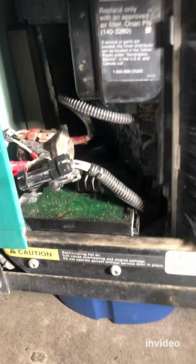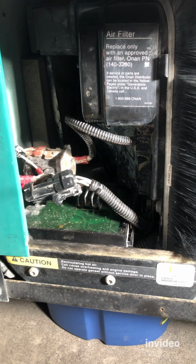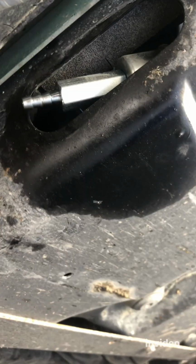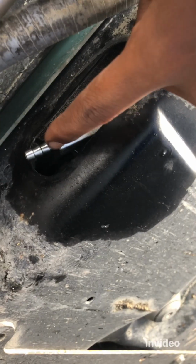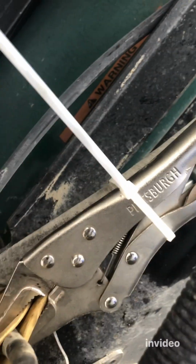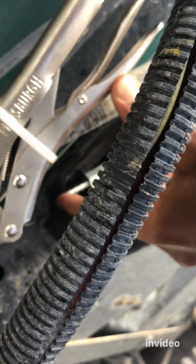All right, so as you can see, now we finished everything on this side, on the front. Next step is basically to go down there and connect the fuel line to the tip of the fuel filter. All right, let's do that. So now basically the last step remaining is connecting this hose back to the tip of the fuel filter, and tie it. But before I do that, I want to clean my generator and my carburetor especially. So it's a good opportunity to hook another fuel line here.